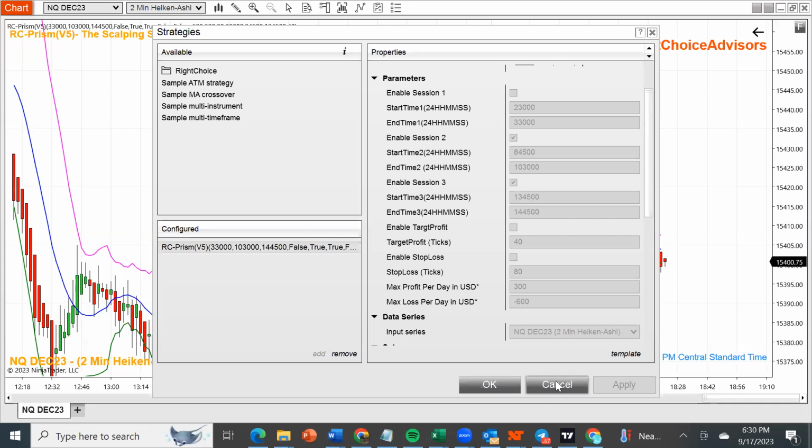Let us just do a backtest. A Heikin-Ashi backtest may show very high values. So it is not that we'll make that much profit, but just for you to understand how the algo will look at this max profit per day. Let me show you something so that you will understand how this will work.